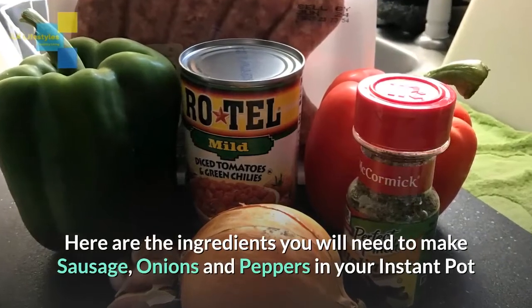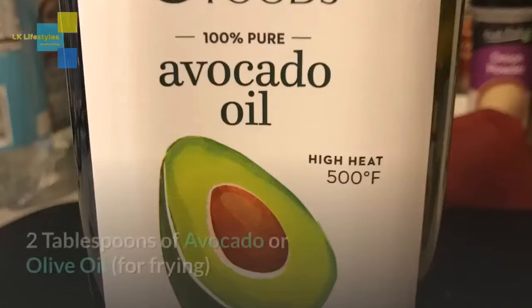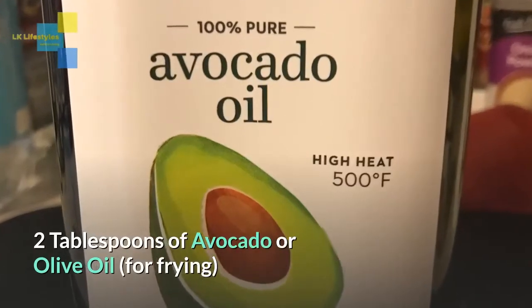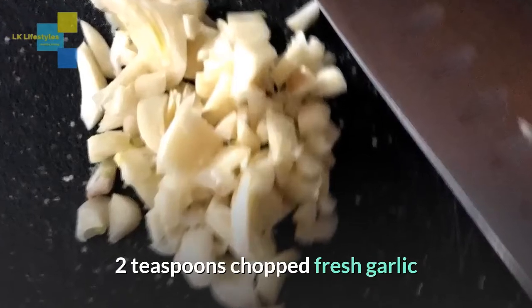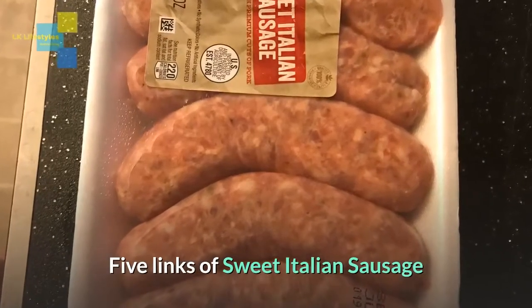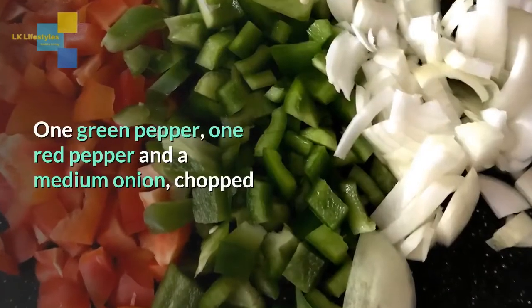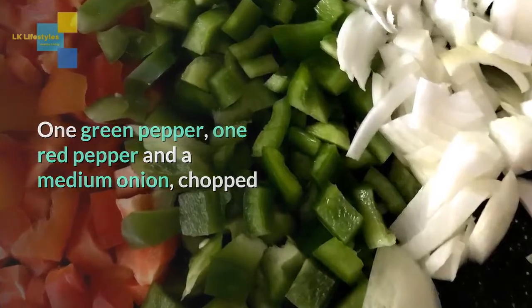Here are the ingredients you will need to make sausage, onions, and peppers in your Instant Pot. 2 tablespoons of avocado or olive oil for frying. 2 teaspoons chopped fresh garlic. 5 links of sweet Italian sausage. 1 green pepper, 1 red pepper, and a medium onion chopped.